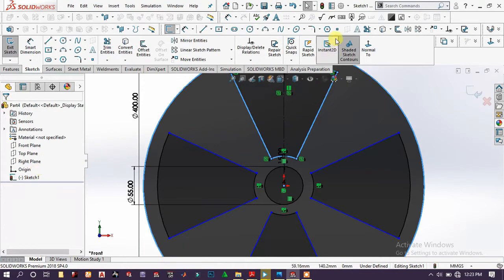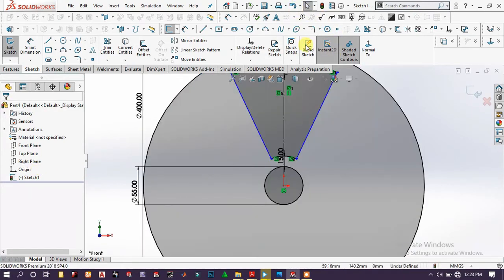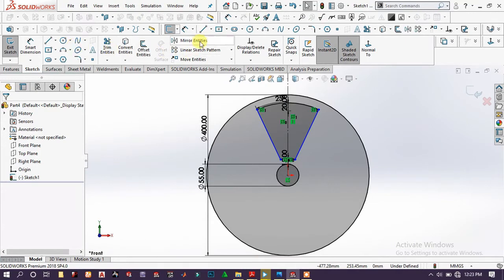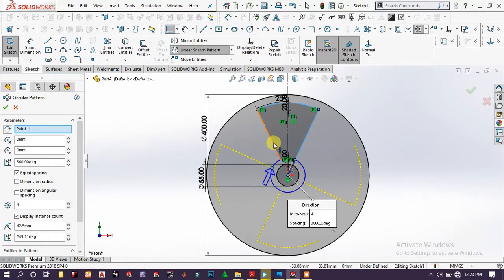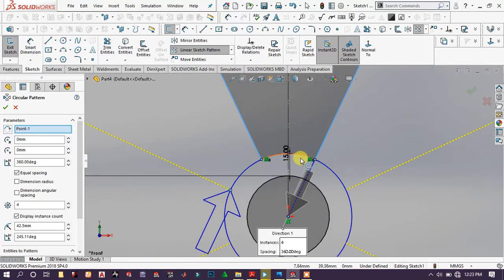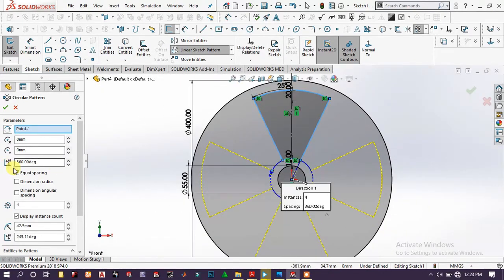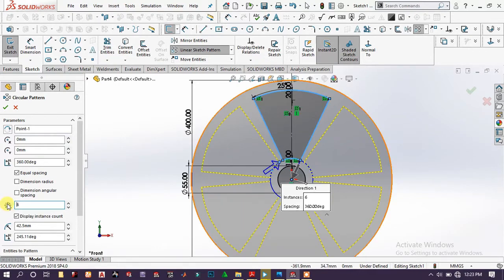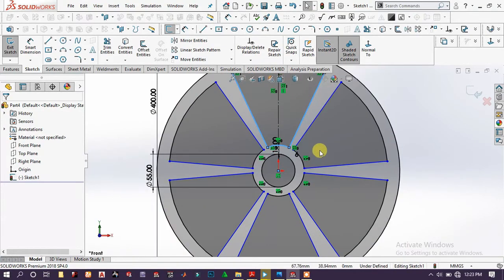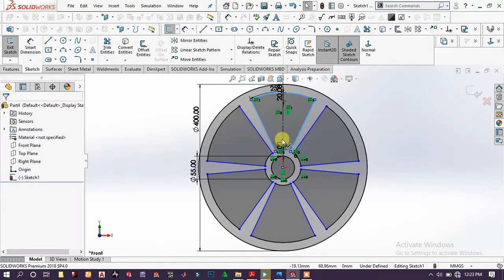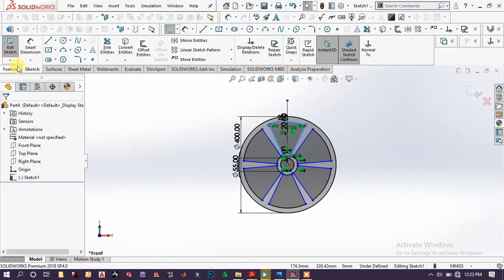And here we go. Sorry, here we need the number of instances, 6. Then click OK. Now we get this sketch.